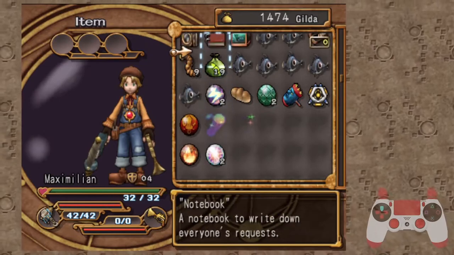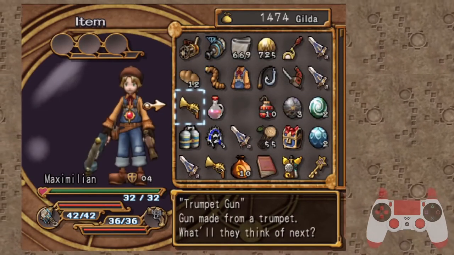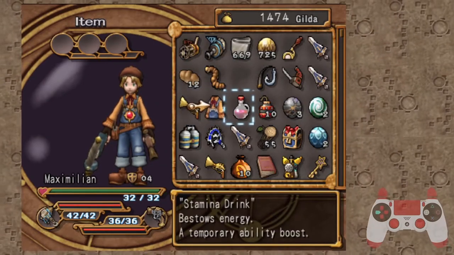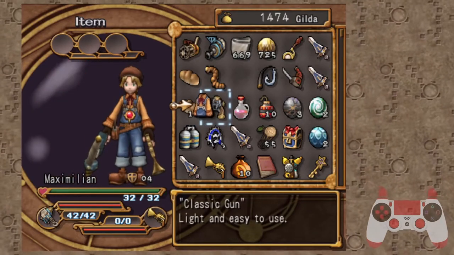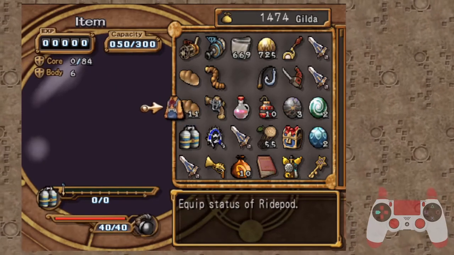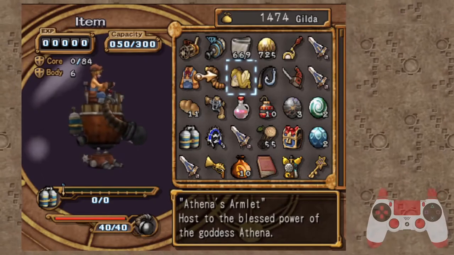But yeah, anyways, use this, equip Max's gun. Now do the glitching again, and now you can't move across different screens with Max's outfit, so I just pick up bread and do this. Again, do this, and then pull out with the bread here for an Athena's armlet, type 0.